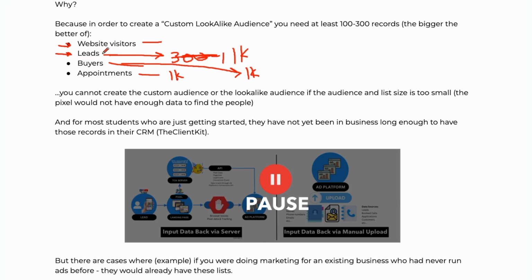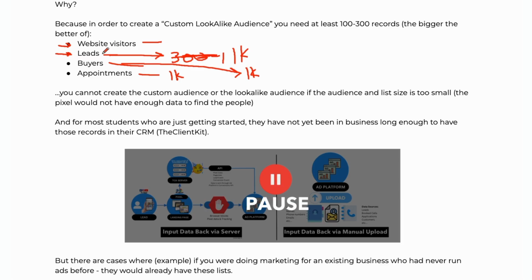But in order to acquire that data inside of your CRM, inside of the client kit, inside of your API, inside of all of that, it is going to take more time, and you're going to have to be in business for a longer period of time. And so this is the reason why, especially in internet marketing, the longer that you are in business, the longer you stick to something, the longer you stick to that customer avatar, the better. Because imagine if you just got shiny object syndrome and every 6 months you're niche hopping or jumping around, well, it's going to take you longer to develop the value of your business, which is that list that you have in your CRM, in the pixel data, and all of that stuff, right?